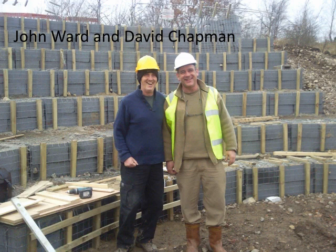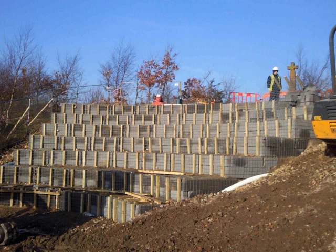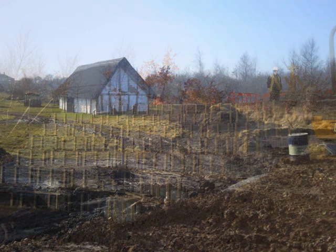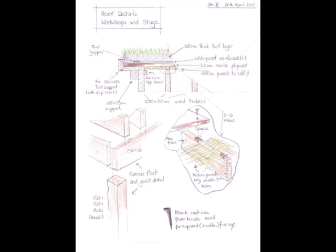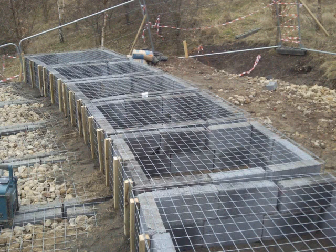Working in partnership with the builder John Ward of Brantones Ltd, Ancient Arts developed an innovative construction technique to rebuild the theatre within the budget awarded by the Heritage Lottery Fund to Bede's World for the project. To rebuild the structure using original materials and tools would have cost many times more than the budget awarded, so the construction team put together by Brantones and Ancient Arts had to devise an innovative combination of both ancient and modern techniques and materials.